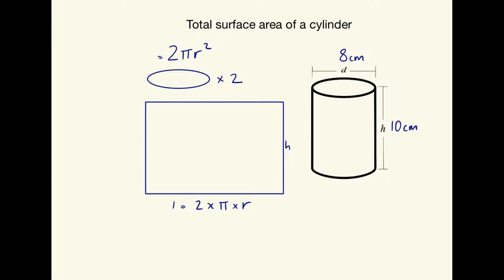Now, let's go ahead and multiply that by our height. That'll find out the area, okay? So the area of this rectangle is height multiplied by 2 pi r. If we write that in the middle here, we'll write area is equal to 2 multiplied by pi multiplied by r multiplied by h. That's the area of this rectangle. If we go ahead now and combine this formula here, our two circles with our rectangle, that should get the total surface area of our cylinder.